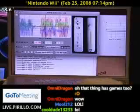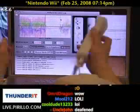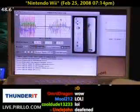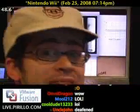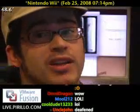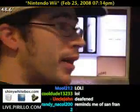Of course, I obviously can't keep a very steady hand. I could do this like all night. That's the problem. I could just play with the Wiimote all night. Forget the games! Anyway, if you guys know of any other really cool Wii hacks or Wii software that I can plug into either Windows, Linux, or Mac OS X, I'd be interested in hearing about it.